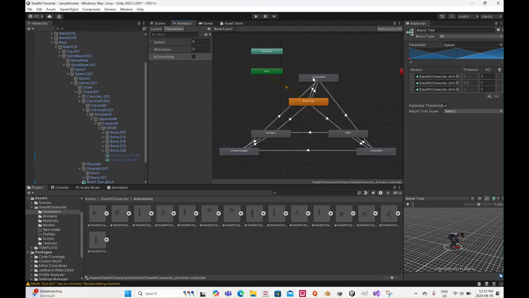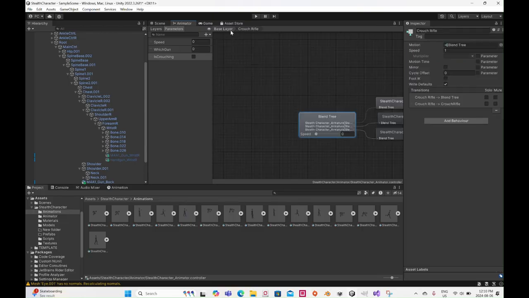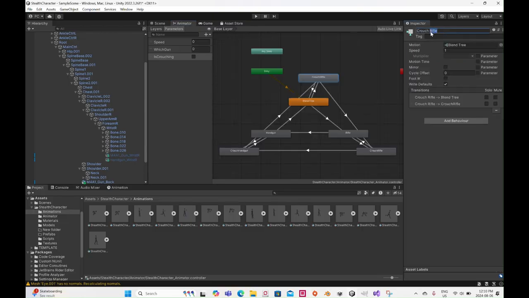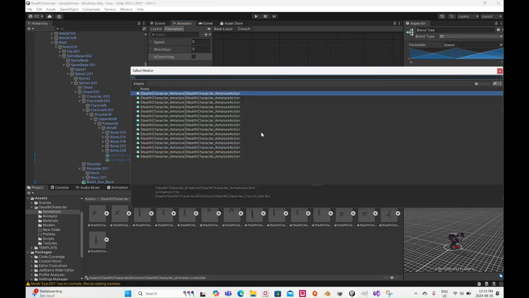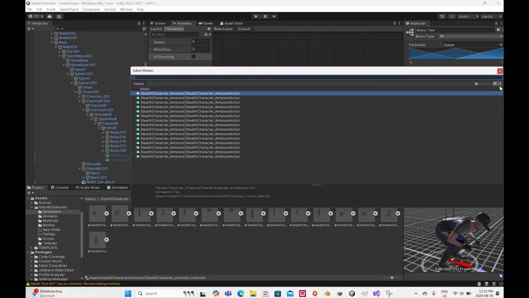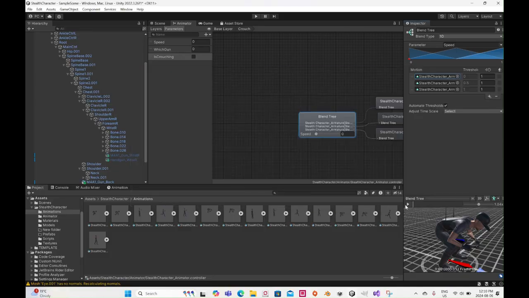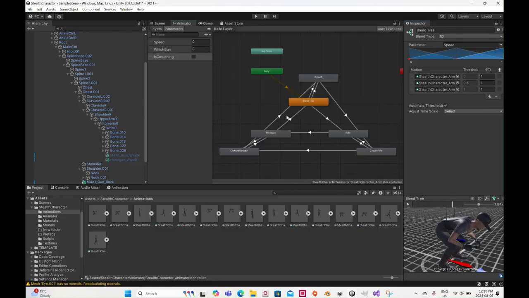This one, why is this called that? This has to be just called crouch. Okay, it was just a naming error.